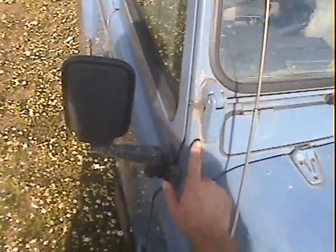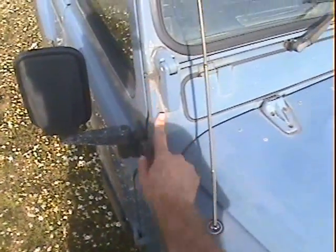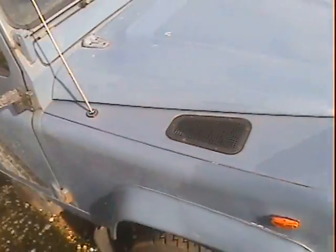A-post looks all good. Scuttle corner on the driver's side, again, looks original. Doesn't look as if it's ever had the repair panel put in. If it is, it's been done very, very well. And just a tiny, tiny amount of bubbling just coming up just there, but that's about it.